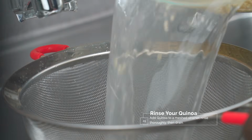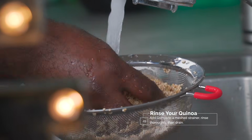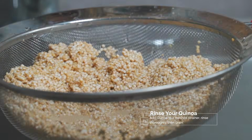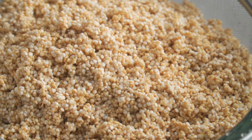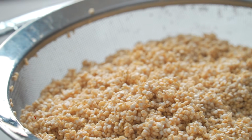Next, we're going to pass it through a meshed strainer and rinse thoroughly. You need to be careful when rinsing it because everything could end up down the drain in an instant. Once it's completely rinsed and drained, you're good to go. If you feel the need to add more quinoa, just follow the previous steps until you get to this point.